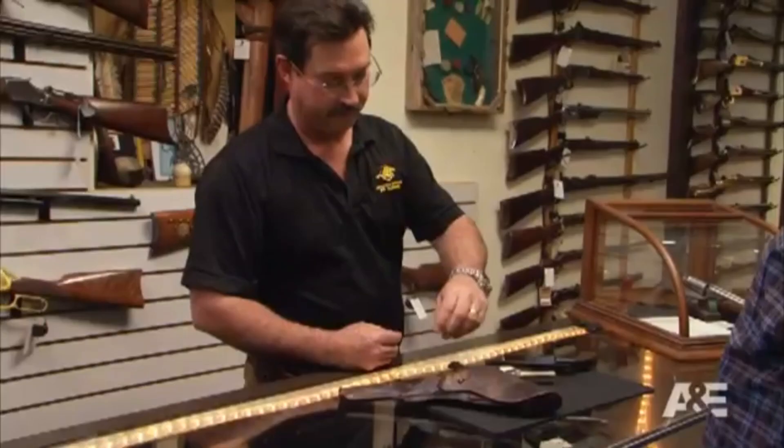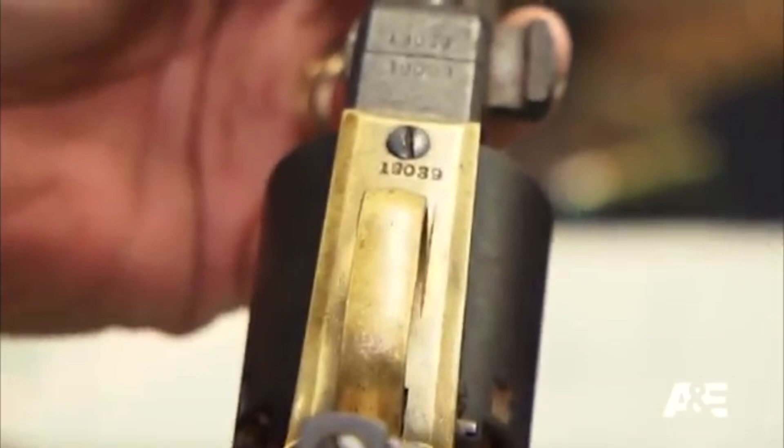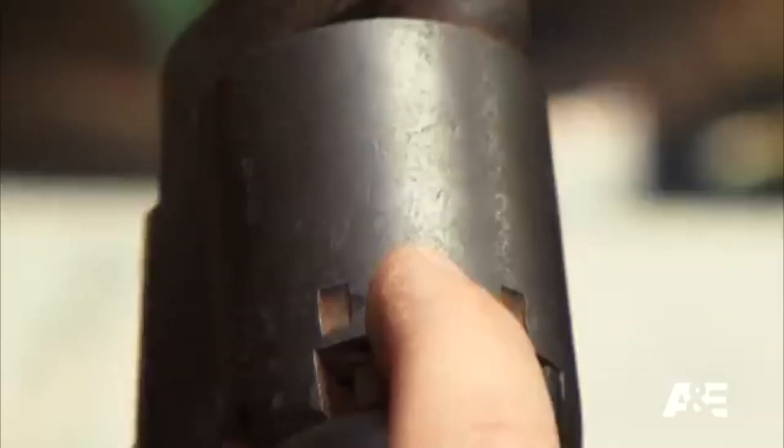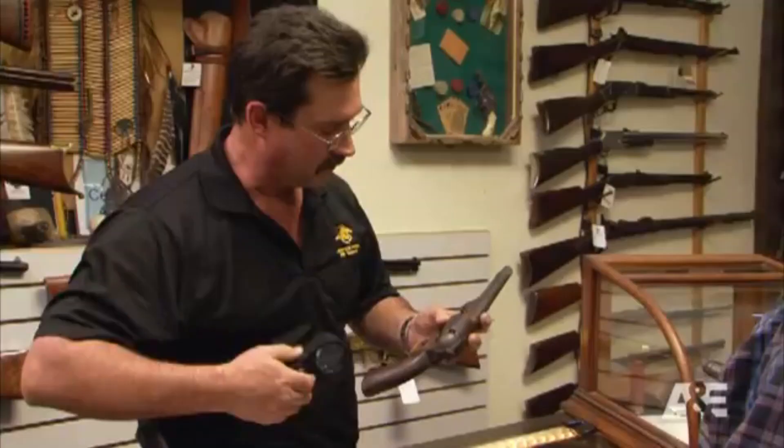Number 4: Ricky and Bubba's Gold Gun. In the Storage Wars Texas episode "Raiders of the Lost Arcana," Ricky and Bubba were excited to have found an antique gold gun. Upon bringing it to an appraiser, the duo learned it was a Colt 1849 dated back to the 1860s, featuring a faint engraving on the cylinder depicting a Texas Ranger and Indian fight scene. The 150-year-old gun was valued at about $25,000 thanks to its model and age — prompting the pair to exclaim: "We hit the holy grail!"